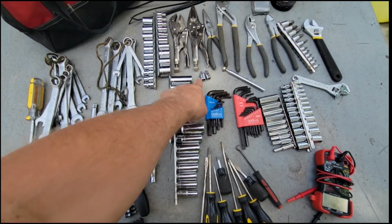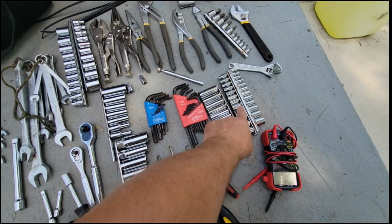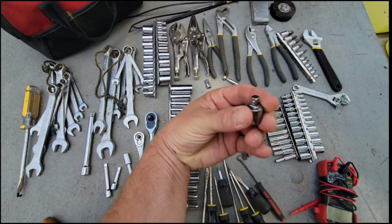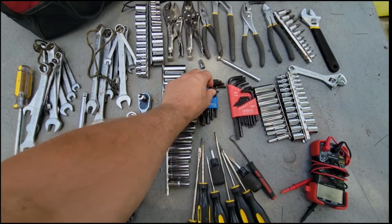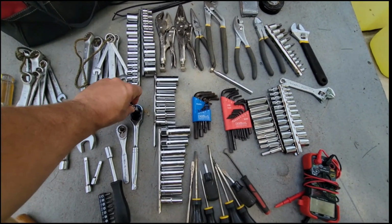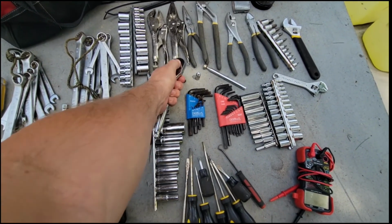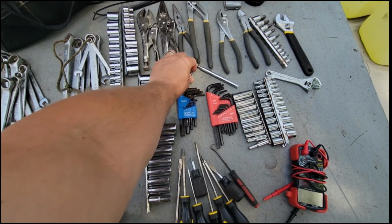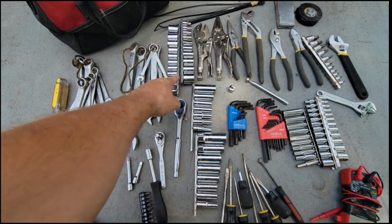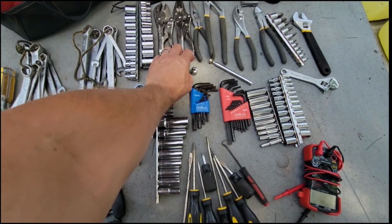Now, that's why I have these reducers, so I can actually run any of my 1/4 inch on my 3/8 ratchet. See, it's a 3/8 ratchet on that side, 1/4 inch on this side. So I put this on this ratchet and then run any of the 1/4 inch sockets right on it. So it gives me that flexibility, but those are handy. And then I got one that goes the other direction too, if I wanted to put on the 1/4 inch ratchet and run bigger 3/8 sockets right on that ratchet too. So those are kind of handy extras.